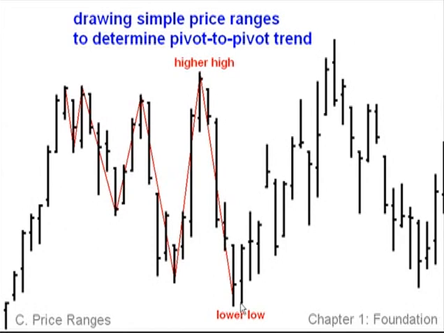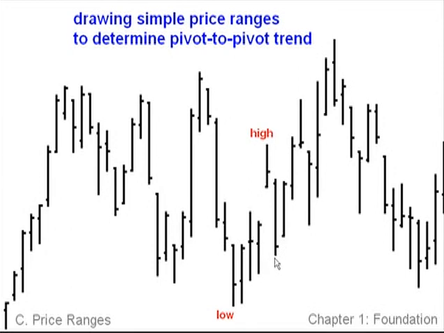Okay, so let's continue. From this pivot low here, we are moving up. So let me erase everything else to start. Now we'll just call this a low for now. From this pivot low, we move up. Here's an inside bar. Here is the next high. From this high, we move down. The very next bar is our next low.